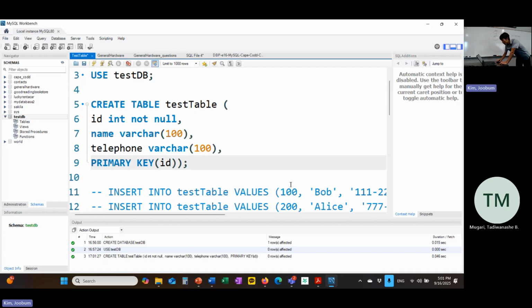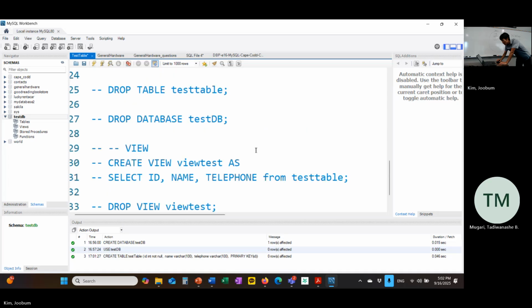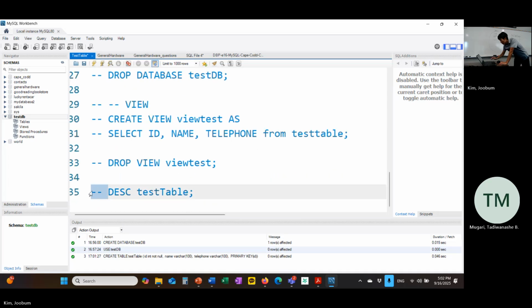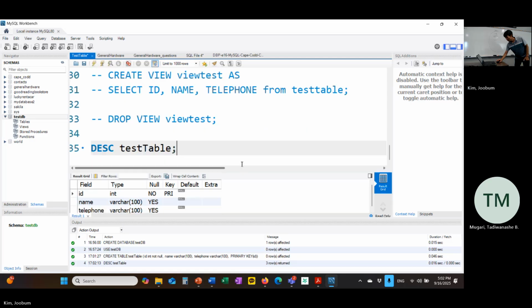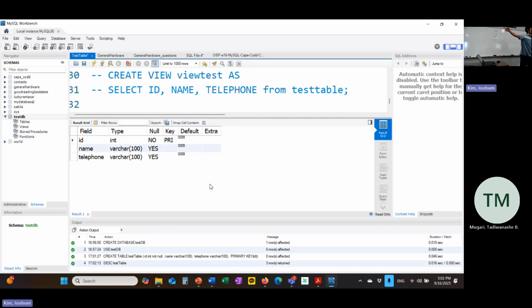So in order to check the schema of this, you can use describe and the table name, test table, and then run. You can see the schema you created.